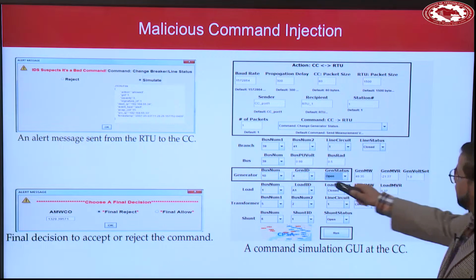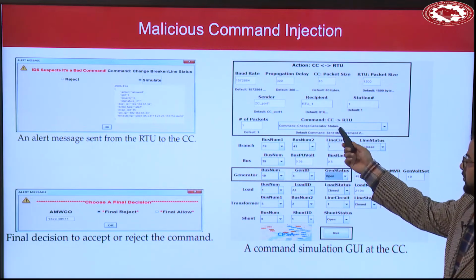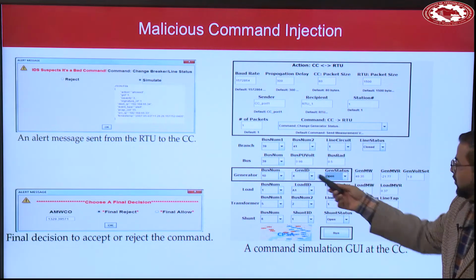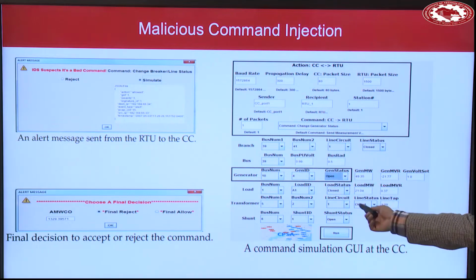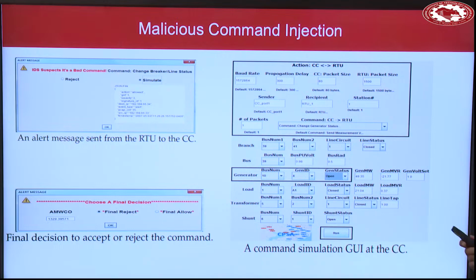So you pass this again. In this case, let's say we change the generator status, so we are opening a particular generator, and then running this command, the whole process. In this case, we are computing something called aggregate megawatt contingency overload. There are some particular power system parameters that you compute, and those parameters help you understand whether things are stable or not stable. You compute that parameter, run that algorithm, and get a sense of whether you want to finally reject.